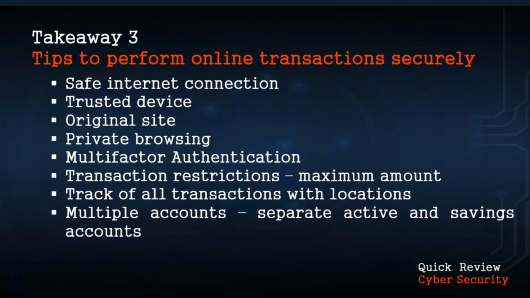The fourth one is private browsing. I showed you how to do that. All the major browsers have private windows: incognito, private browsing in Internet Explorer, and also in Firefox. And then the fifth one is multi-factor authentication. Please enable multi-factor authentication on your banking site, right? That will reduce a lot of issues that you would otherwise encounter in the future.